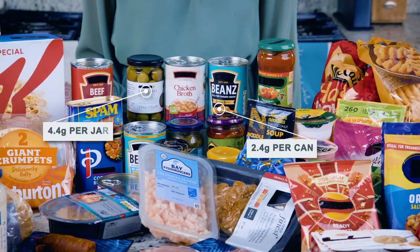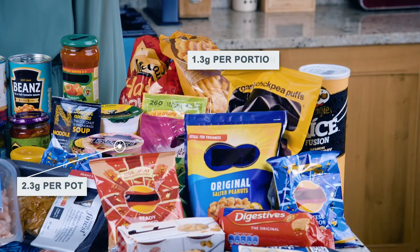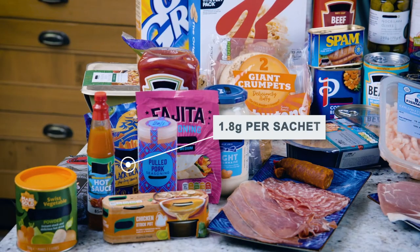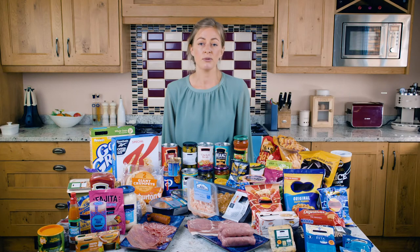Canned and jarred foods can often contain salt, especially those preserved in brine, as well as soups and pasta sauces. Products that have been dried such as instant pasta or noodle pots, and frozen potato products, tend to contain a lot. Snack foods and puddings, as well as ready-made baked goods. Ready-made seasoning mixes, pickles and condiments are often high in salt, even the sweet or creamy tasting ones like ketchup and mayonnaise. Soy sauce and fish sauce are particularly high, and some everyday foods such as cereal, butter, bread and cheese.